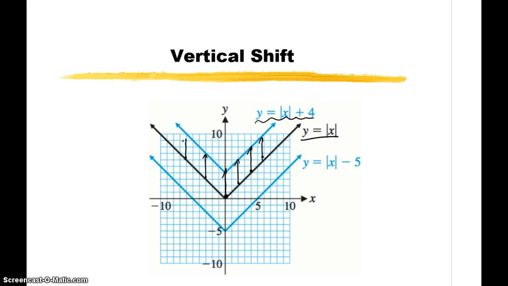Right, so here's a few more. On the other hand, absolute value of x minus 5, which is graphed below in blue here, was a vertical shift downward by 5 units. So what happened was, from our parent function, we moved every single point 5 units downward. There was a vertical shift down by 5. Okay, and here it is on the other side as well, right? Shift everything down by 5 units. And those are the two different transformations here.